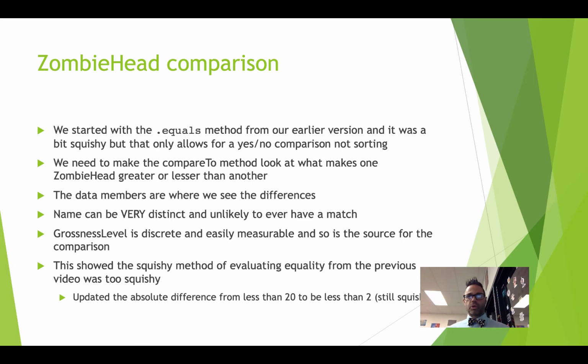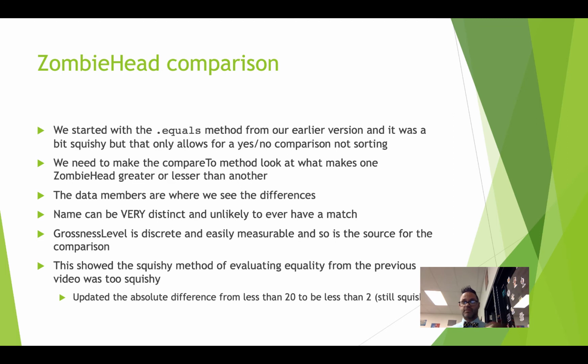When we look at the object, what we're looking at as a whole is what makes that object what it is. So when I'm looking at a ZombieHead, I have to actually look at the data members of the ZombieHead itself so I can keep track of how to sort these cute little ZombieHeads in their list. The way we want to do that is to look at either the names or the grossness level. The problem with names for ZombieHeads is that those names can be very distinct, because each one has its own name. If you're trying to rank names, is this name better or worse than the other name? It's going to be kind of hard, because you've got George and you've got Sergio, and which one of those is better? That's really more of a personal preference.